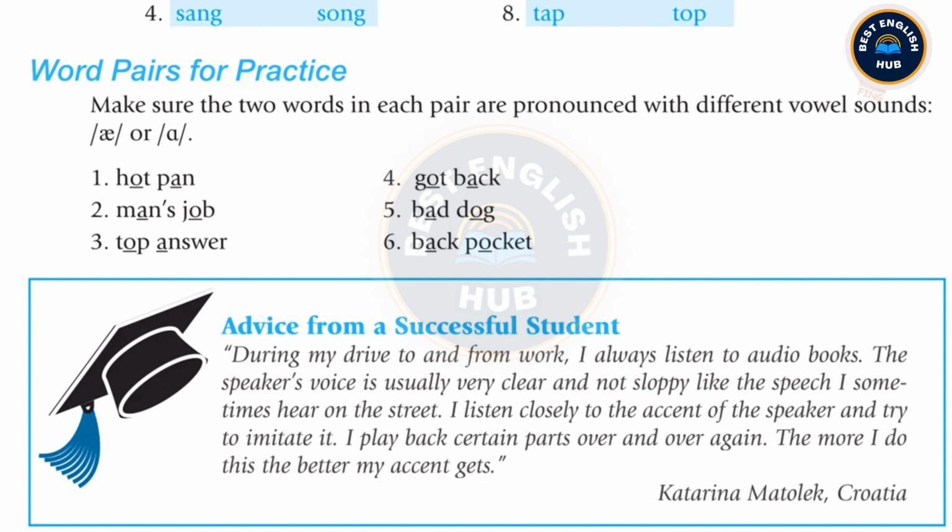Advice from a successful student. During my drive to and from work, I always listen to audiobooks. The speaker's voice is usually very clear and not sloppy like the speech I sometimes hear on the street. I listen closely to the accent of the speaker and try to imitate it. I play back certain parts over and over again. The more I do this, the better my accent gets.